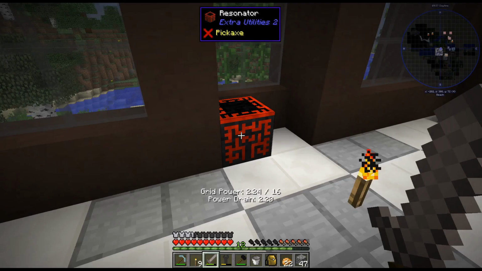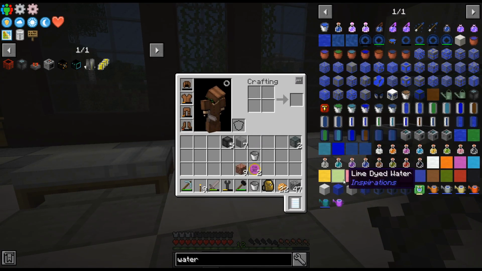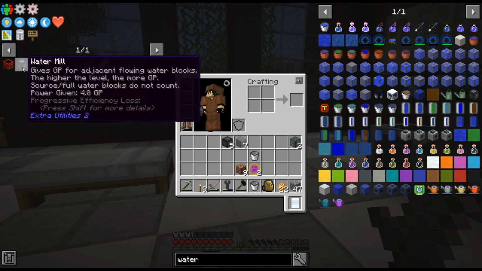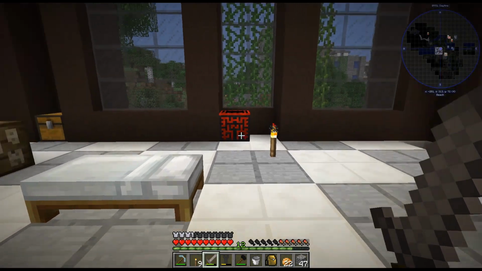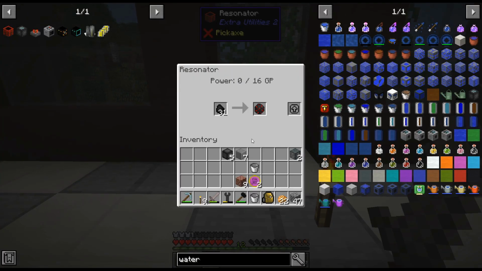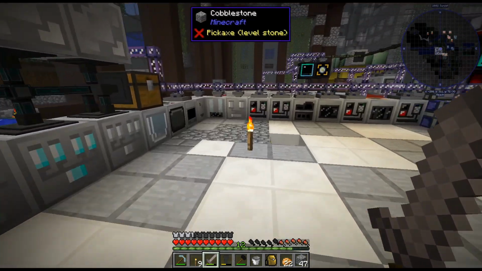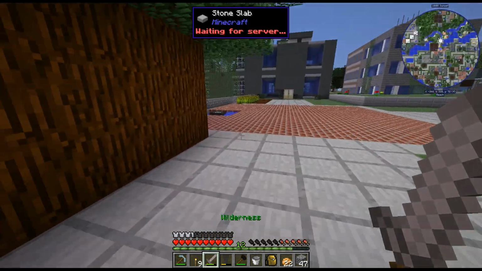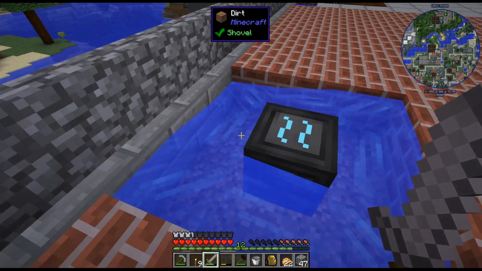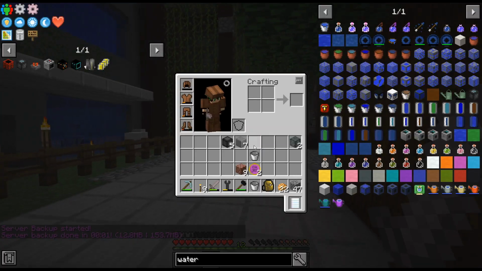Yep. So 16 GP is what we need for this recipe, and the watermills produce 16. I have it right here. Wait, do we have 16 or do we only have 8? No, we have 16. It's 4 per side, that's right. Isn't it? Yeah. So each side that has a flowing water block gives 4 GP. So the way we have this set up is it has 4 sides. So the watermills give 16. Which, yeah.